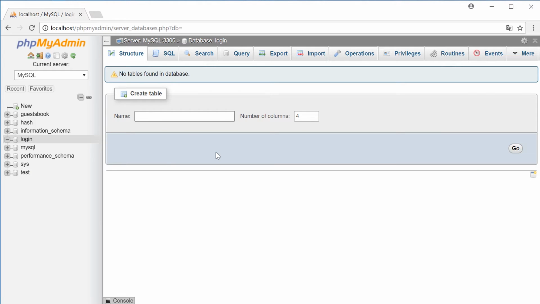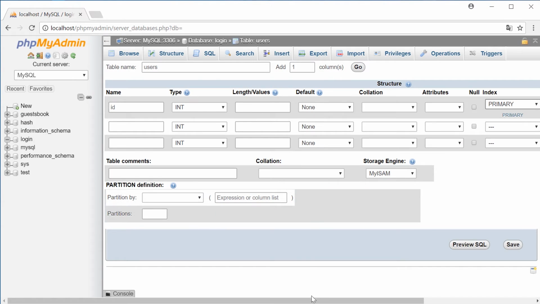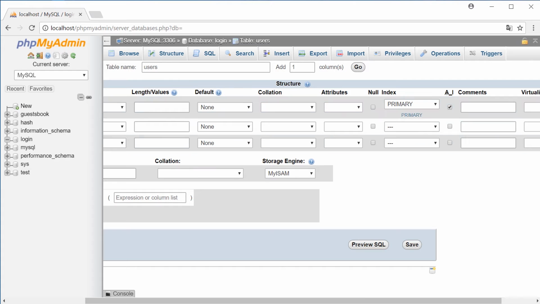So I want to set up a new table to store our users. So this one I called users. And what I need here is I need an ID, I need a username, and I need a user password. If you need more than that, like user access level and stuff, you can of course add more columns. But for now, I will only need the 3. I'll click go. So in here, I will need my ID number, which is an integer. This is my index primary. So I'll say okay to that. And I will also set auto increment on.